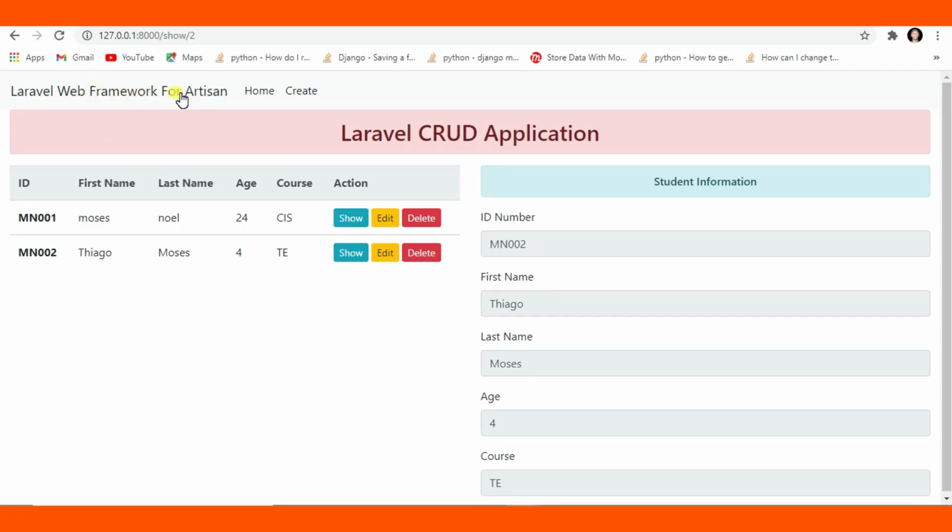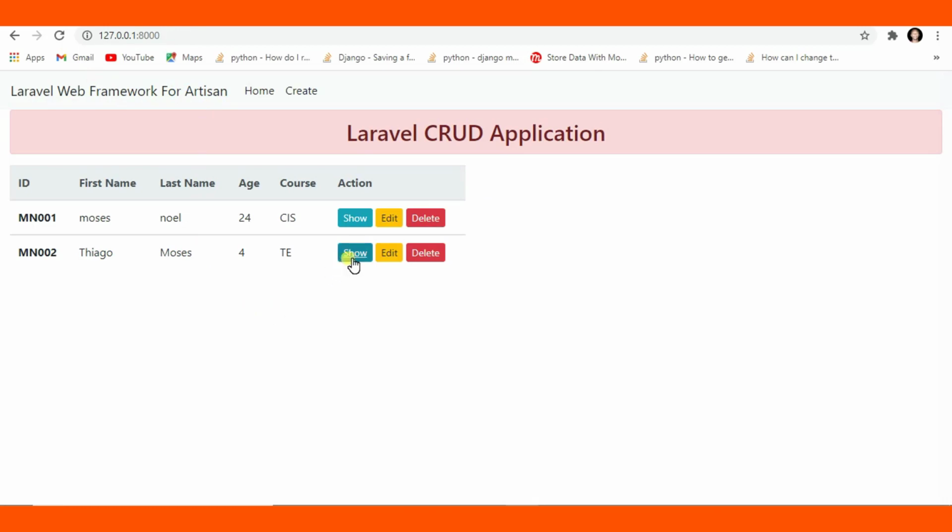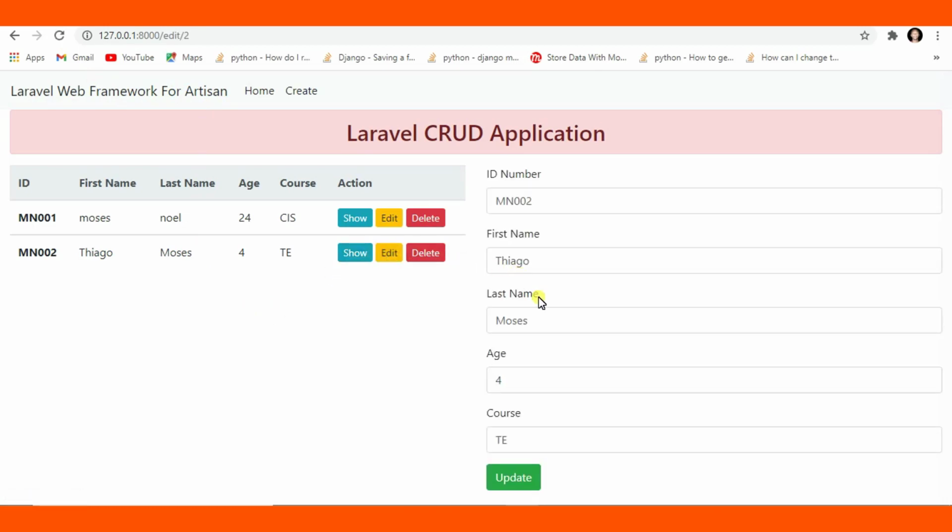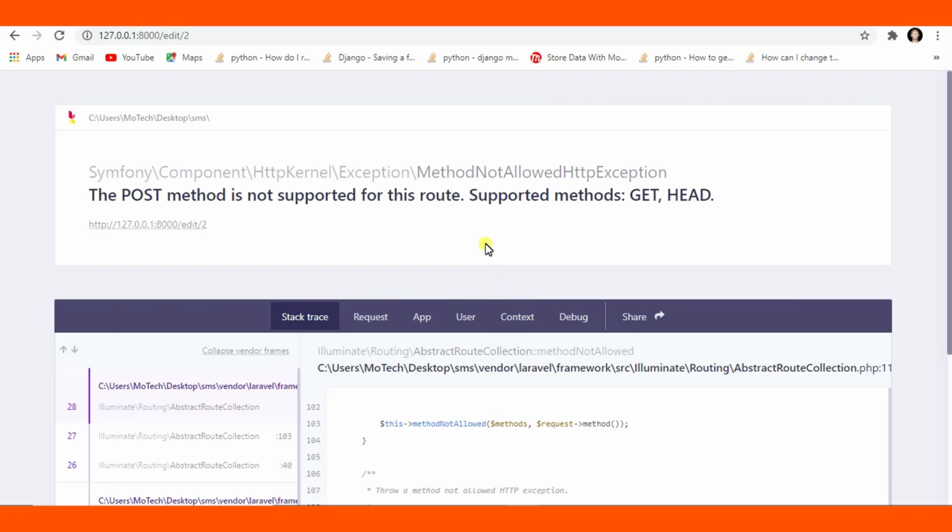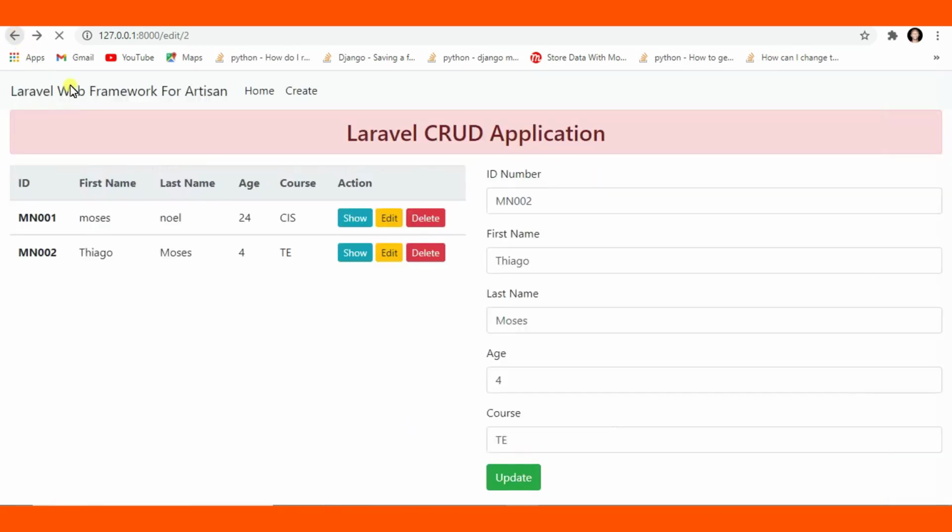Okay, put button edit and it takes ID, right? So it edits the information of specific student selected by ID.